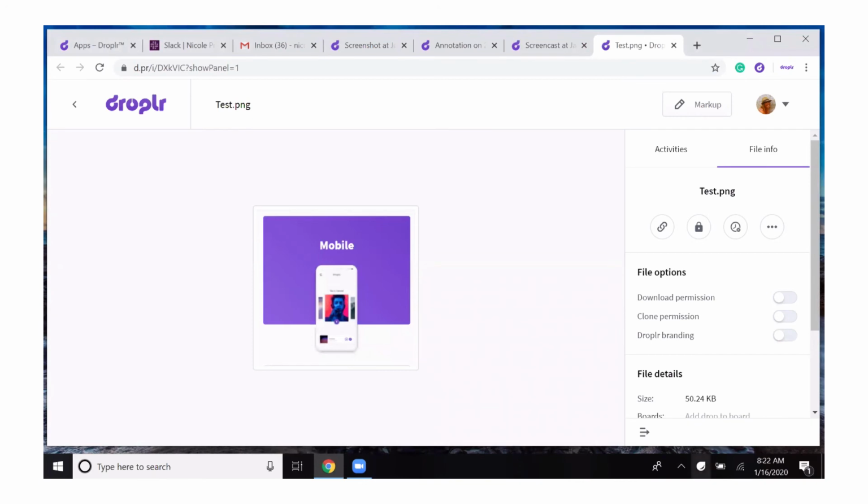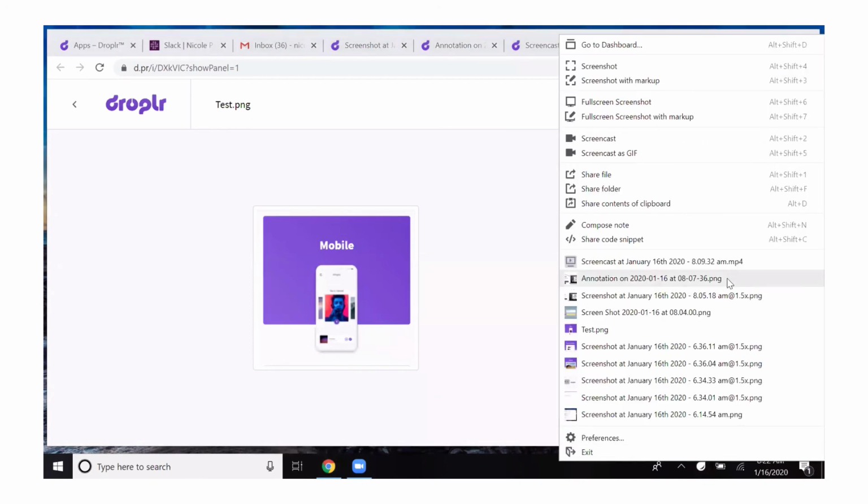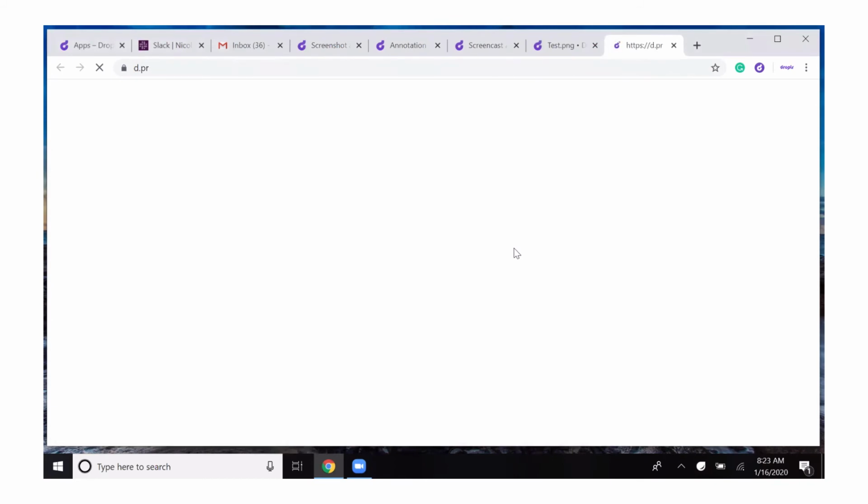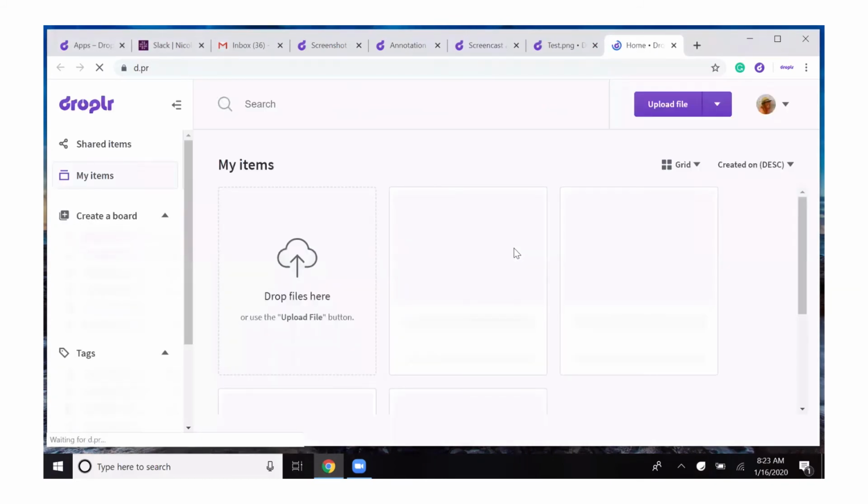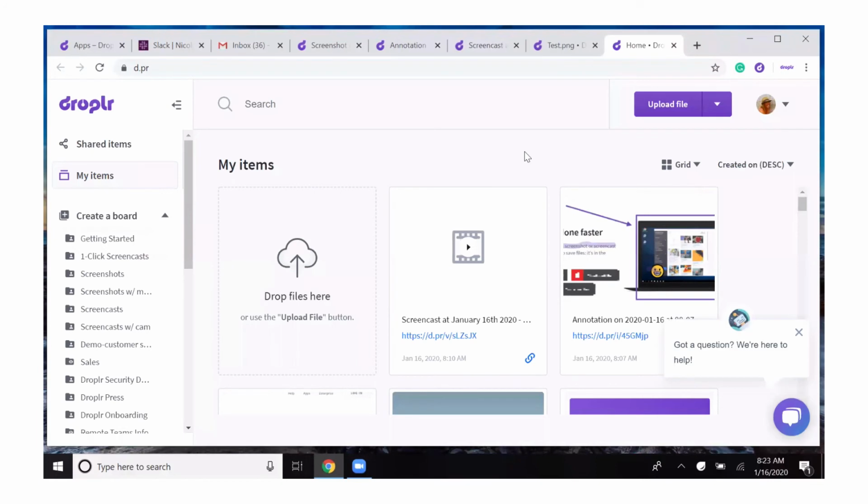Then the last area of this demo that I wanted to address was our dashboard. If you come to the Droplr app, at the very top you'll see this go to dashboard, and I'm going to go over an overview of what this does. It's a collection of where all your drops are saved, and it's listed under my items here.